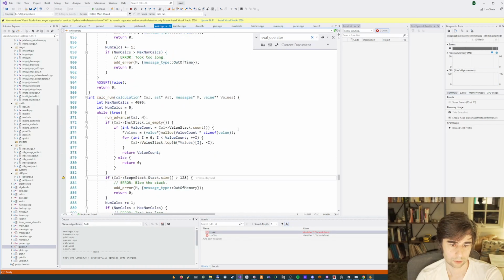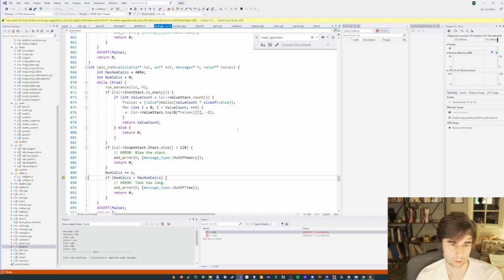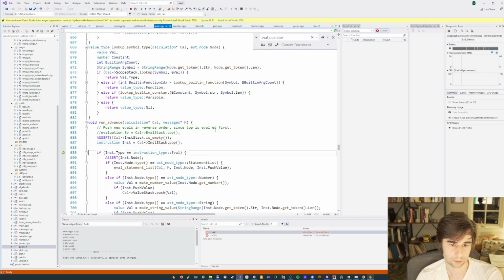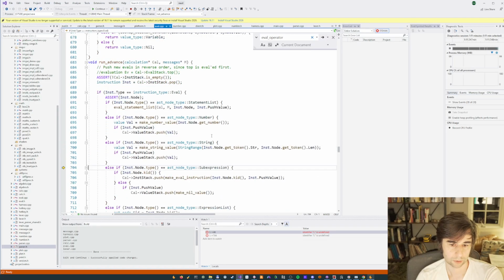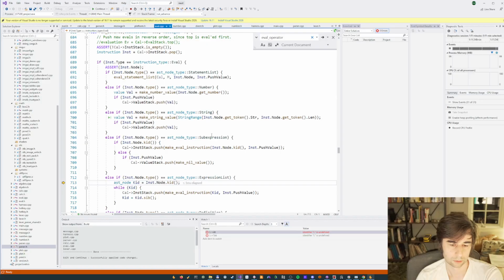Okay, and then we actually get inside and it's an eval. And it's going to be an expression list. There it is. Kids nil, and it doesn't have any kids. So it basically pushes all the kids.